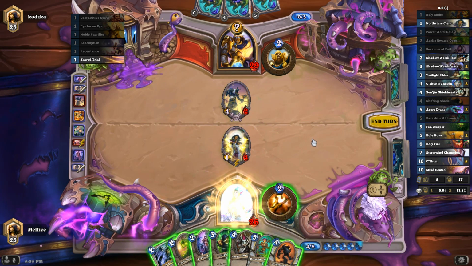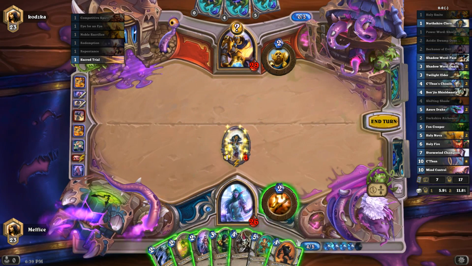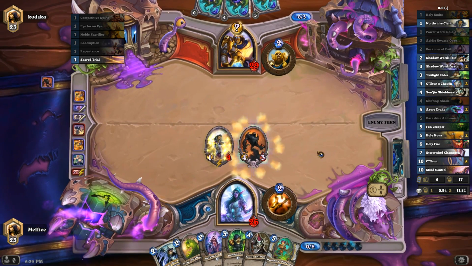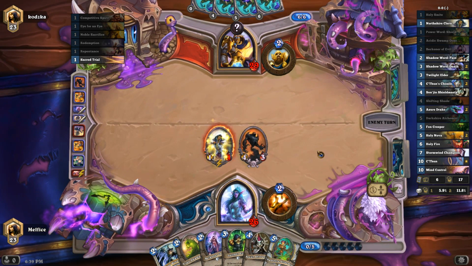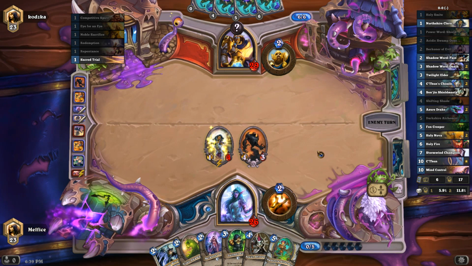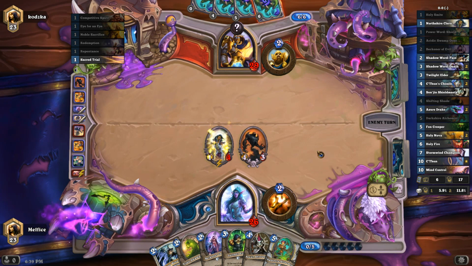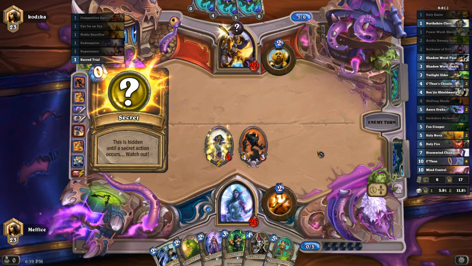Okay. Because, yeah, I'm not going to put the taunt down, but I'm going to put the Shifting Shade. Let's get some card draw. Maybe we get Tyrion, but I doubt this guy has it. Yeah, I'm kind of trying to prevent him from getting a lot of value, because that buff could turn things around, or he could get a lot of value from it.